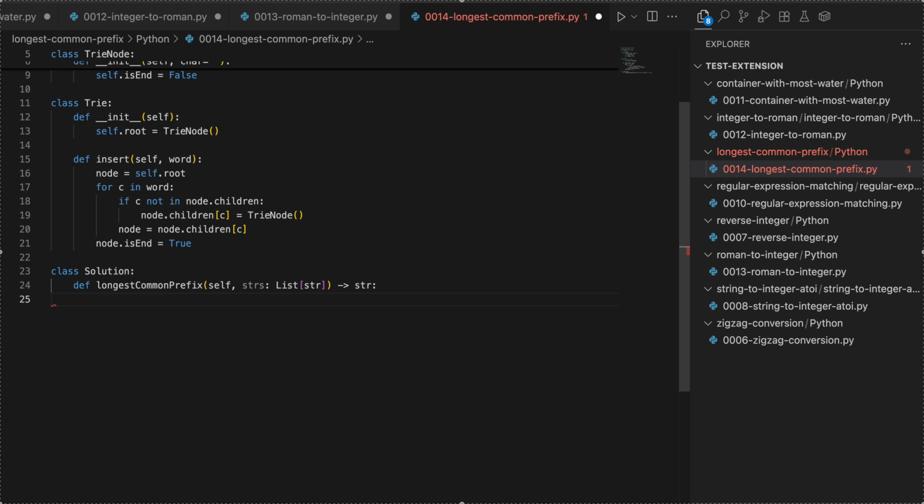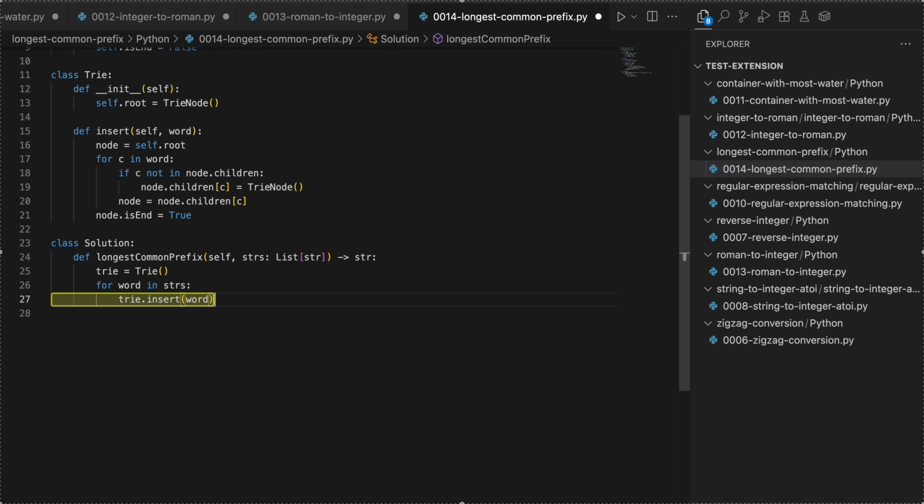First, build a tree with all input words. This shared structure lets us traverse the common path efficiently. Inserting every string constructs overlapping paths that encode shared prefixes.